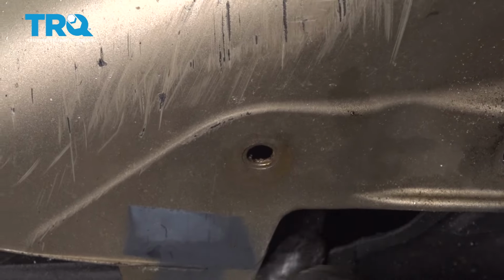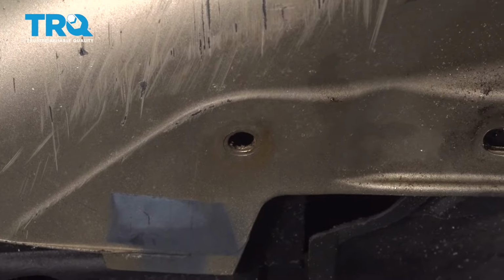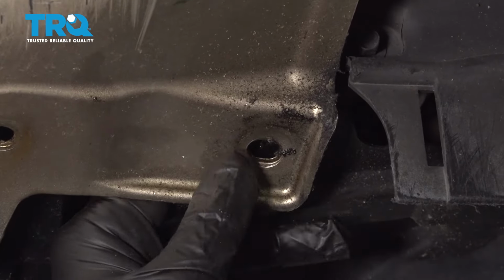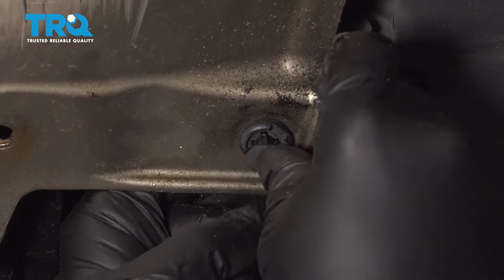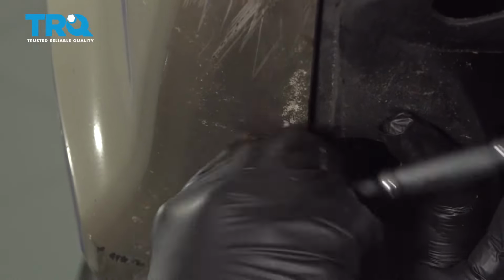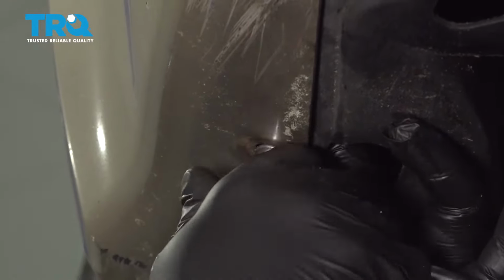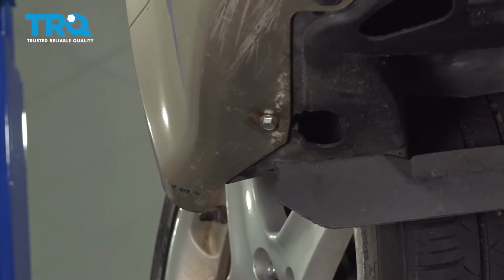This point right here was broken on our fender liner, so we cannot replace that one. On the forward part of the splash shield here, install one of your plastic push pins, press that lock in. We're going to use our 10mm socket to go ahead and snug this bolt down to that clip. Snug that down. Now repeat for the other side.